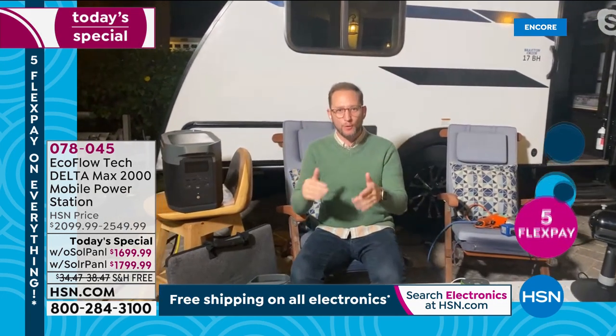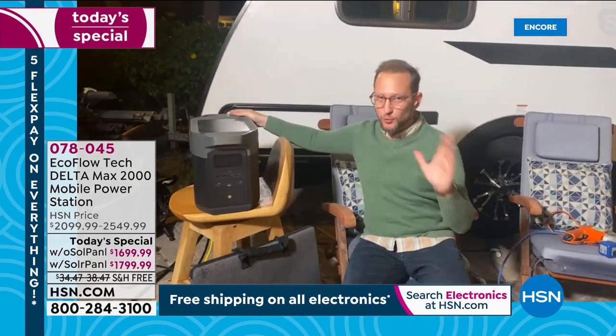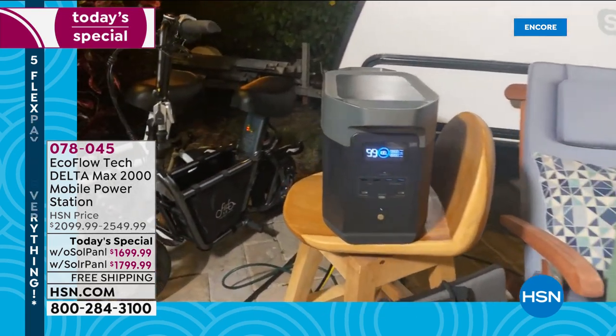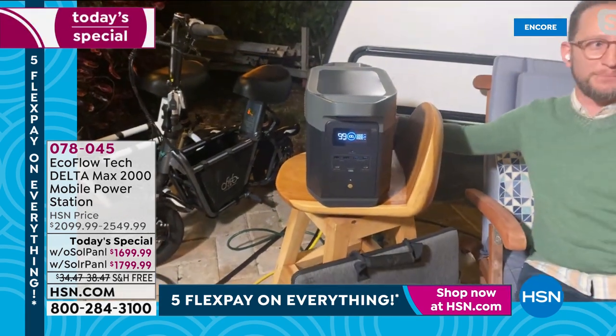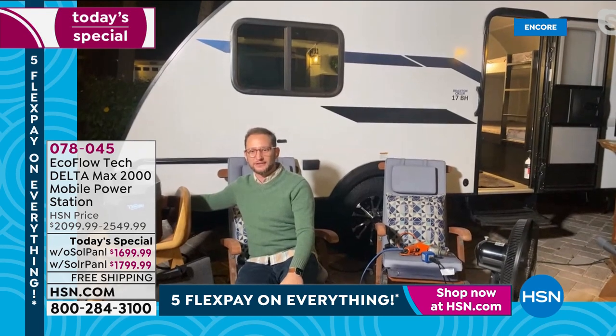We're outside with the big RV — thinking about camping and off the grid. That's us being out of power, but we brought power with us. This weighs a little over 50 pounds, with helper handles. One touch of a button, you have that full display that kicks on — no guessing, no noise, no fumes. In two seconds, I'm going to kick on everything behind me. One touch of a button, all of the lights in the RV are going to illuminate. We just powered up our whole entire Bushwhacker RV from our EcoFlow Delta Max.